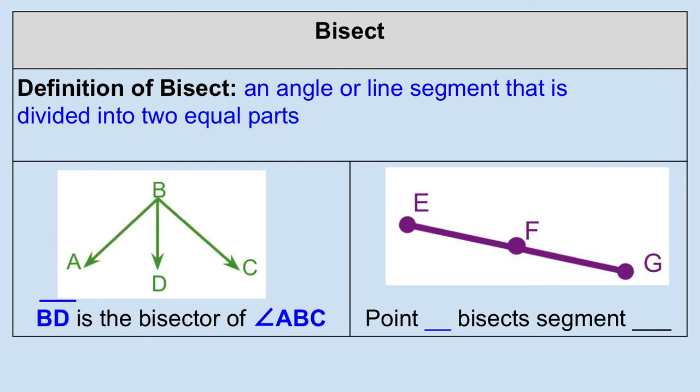Here's that same thing, just a little easier to read than my handwriting. Now we're going to try to figure out the midpoint of the segment. So in this case, our segment is EG, and we're going to try to split it into two equal parts. To split this one into two equal parts, you can probably see that that is at point F. So we are splitting it so that EF is congruent to FG.